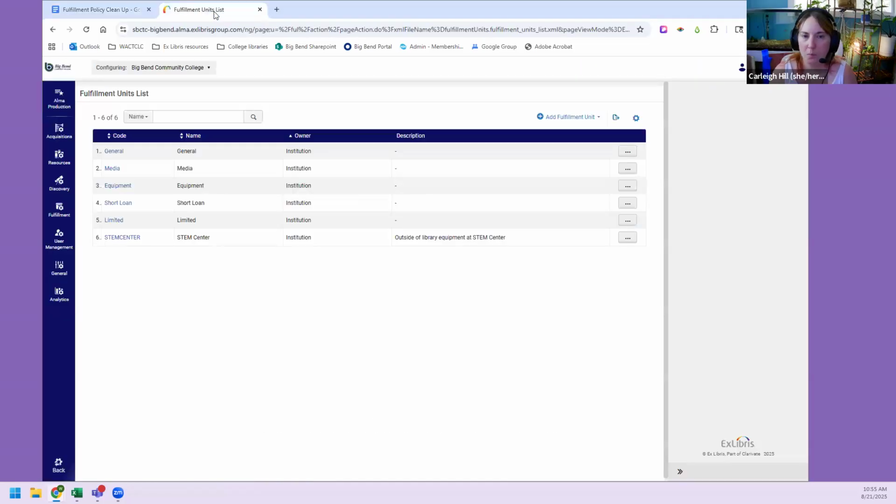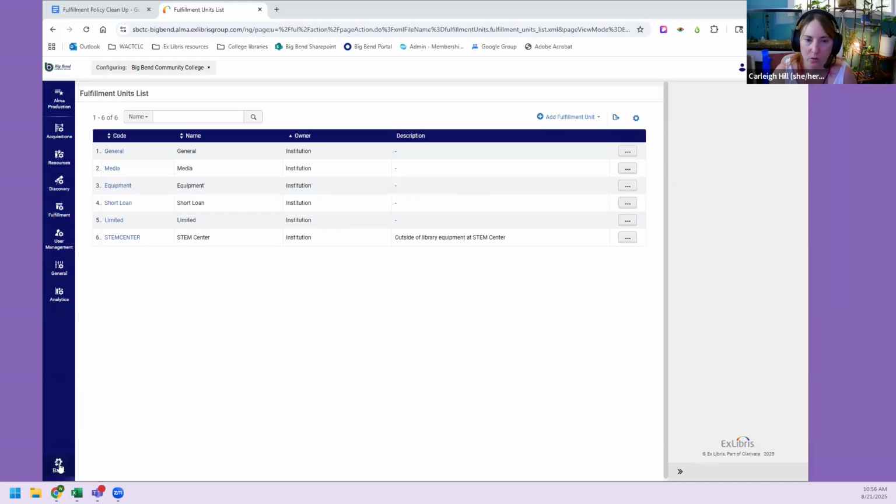You could, because you could go into Sandbox and create some fulfillment units and make some items with certain policies. But you can also create fulfillment units with test locations, or you can add a rule and leave it inactive.